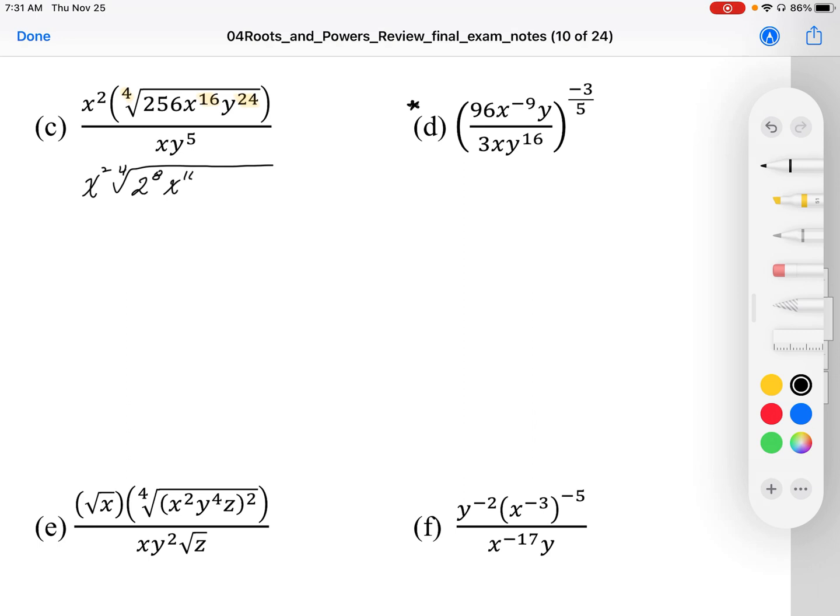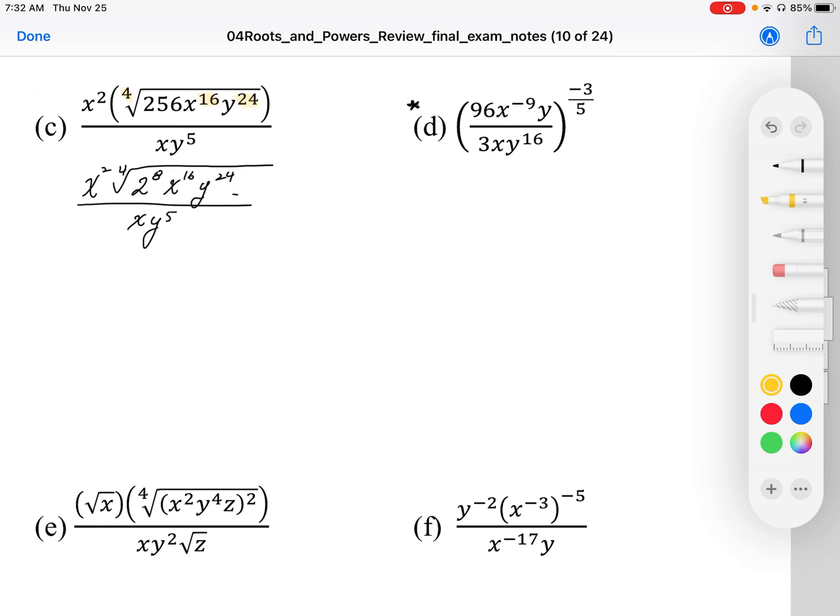So what's nice about this expression is that all the powers inside the index of 4 are related to root 4. In fact, we can use that ratio to work out that power. And this is not going to be a fractional power anymore or a radical. We're going to have whole number powers in the end. So we have x to the power of 5, so y to the power of 5.